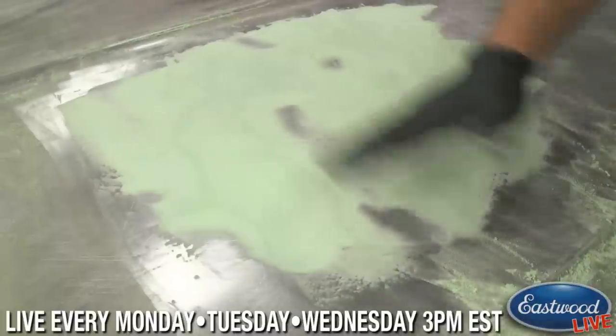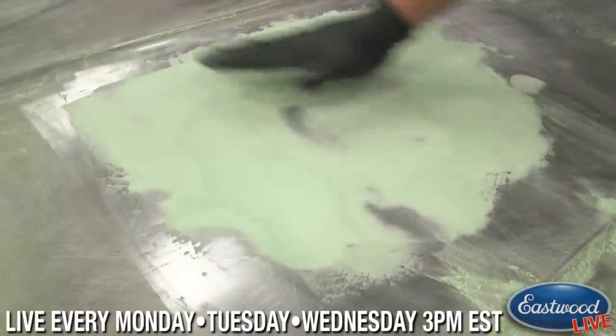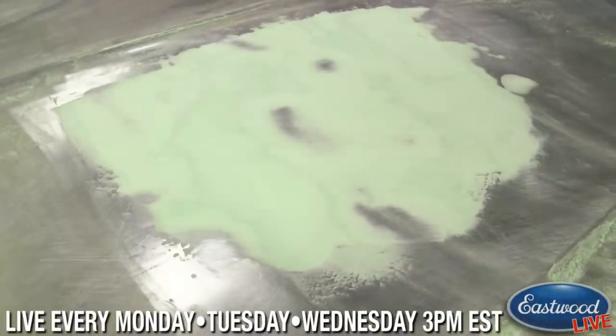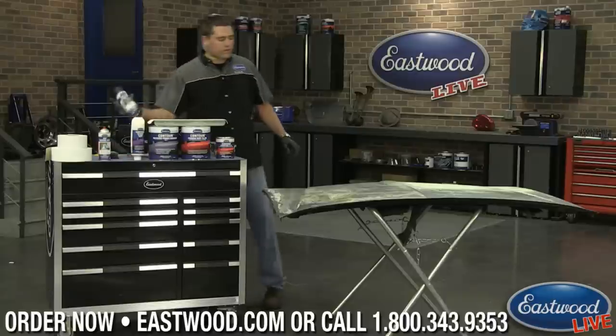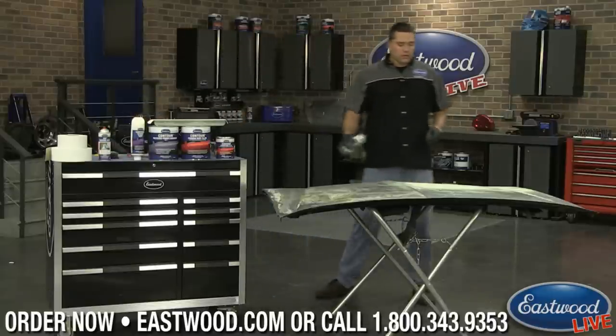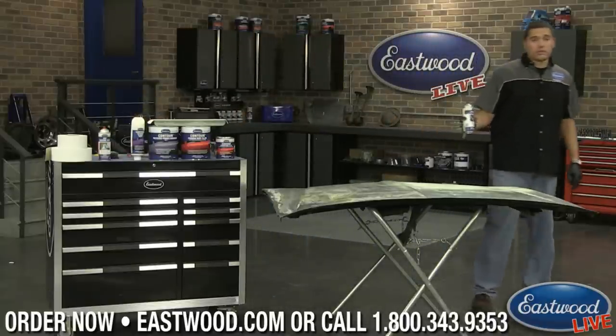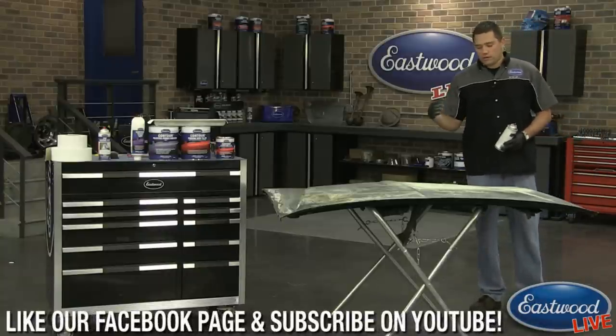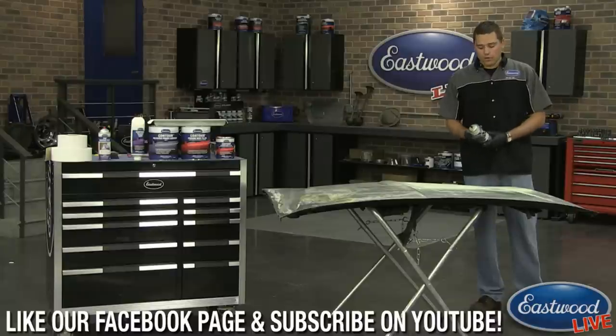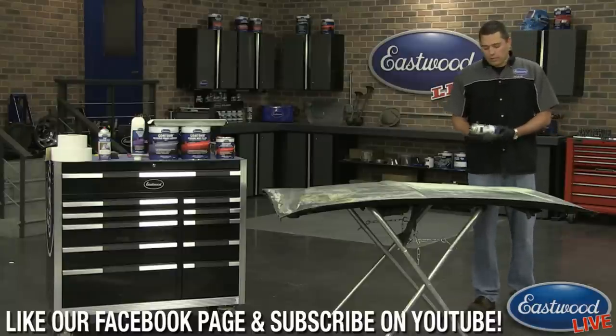So I'm not going to go full out in sanding this, because this is going to require some more work, but I want to show you some tips and tricks for moving forward if you were sanding this completely normally. So the next product I'm going to use, now that was 36 grit. So if we were to move forward with 36 grit or jump into 80 and you don't get rid of all those 36 grit scratches, you're going to be in trouble.